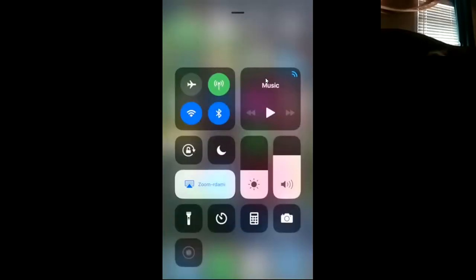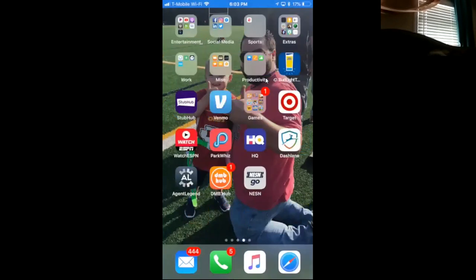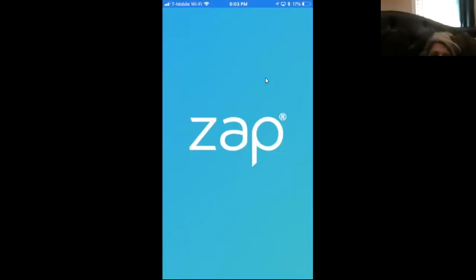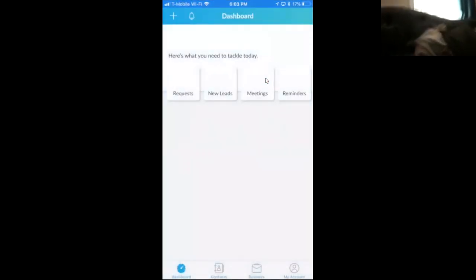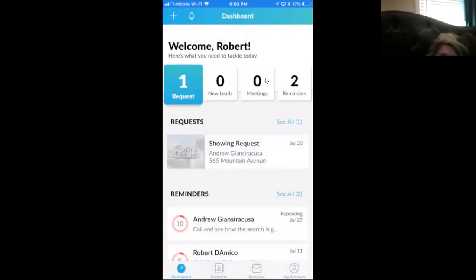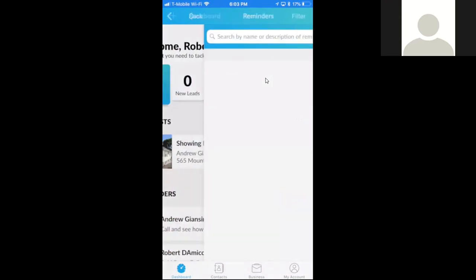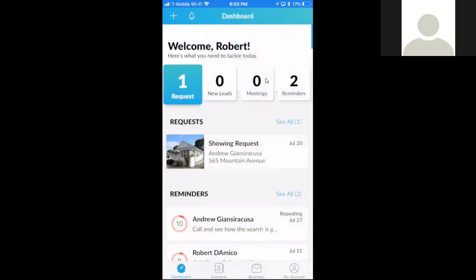So like I mentioned, I'm going to be using this as our primary CRM, including my own CRM, because I think this dashboard is amazing. And the app is really what makes it even better. So you guys can see on the screen here now, my cell phone app is open. Just to go through real quick, I'd see requests. As soon as I get a request, mine's all test stuff, but for example, I have a showing request from Andrew.